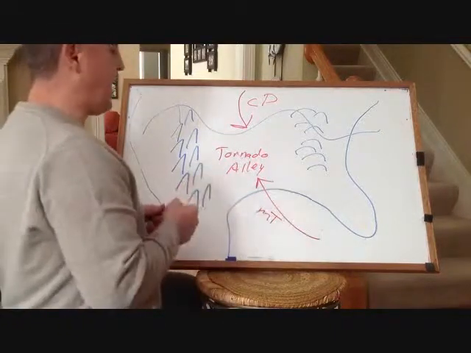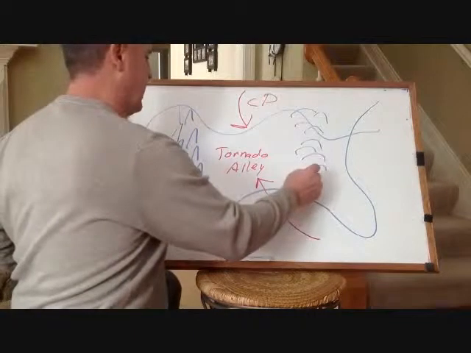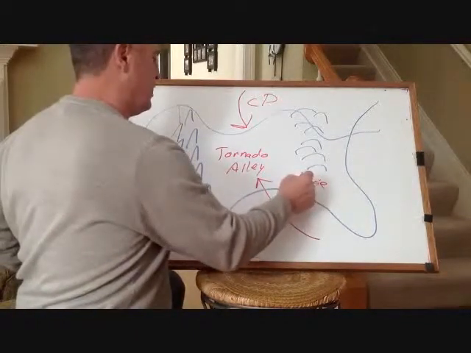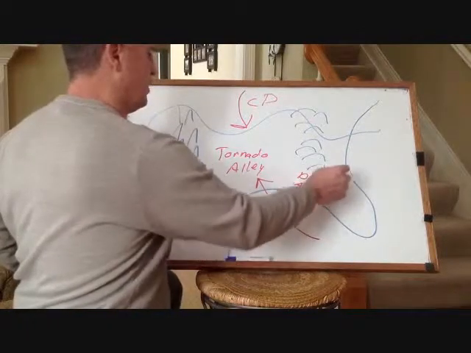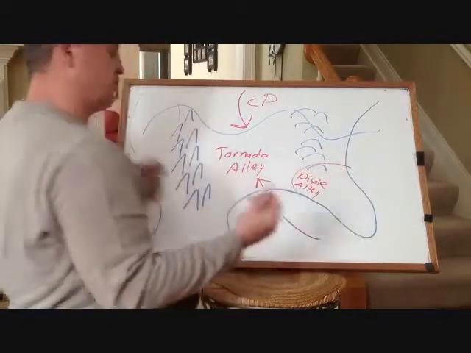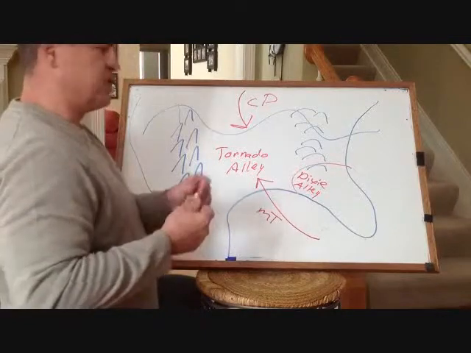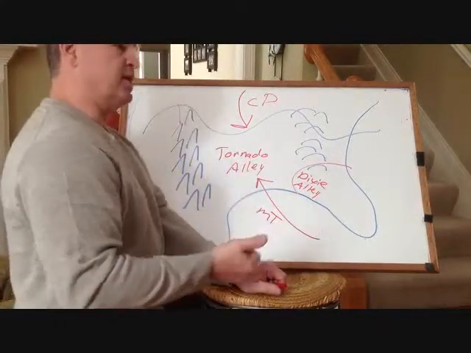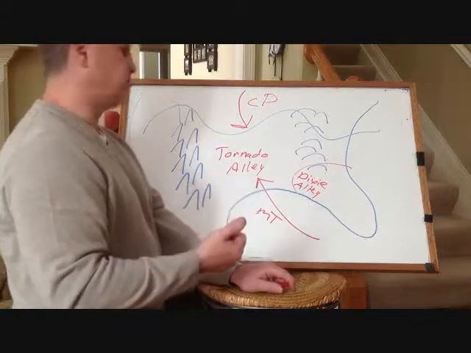The secondary alley has become what's called Dixie Alley. And it's really below where the Appalachians kind of recede a little bit. But it's also the southeast United States, which is really heavily populated. So we talked about the Enhanced Fujita scale where it's wind plus damage. Really, damage is the factor.